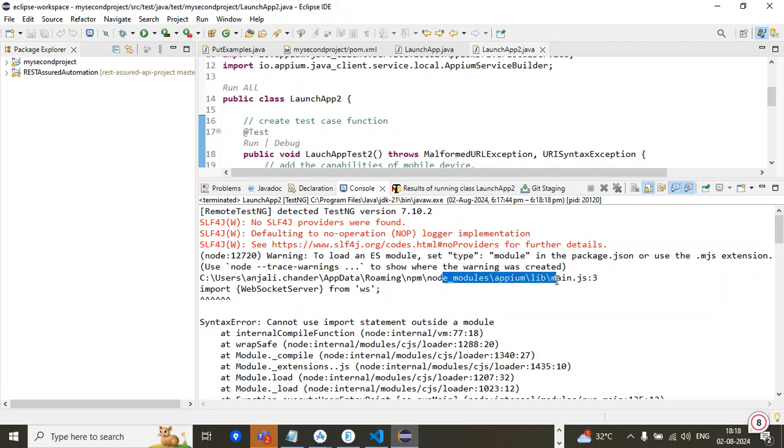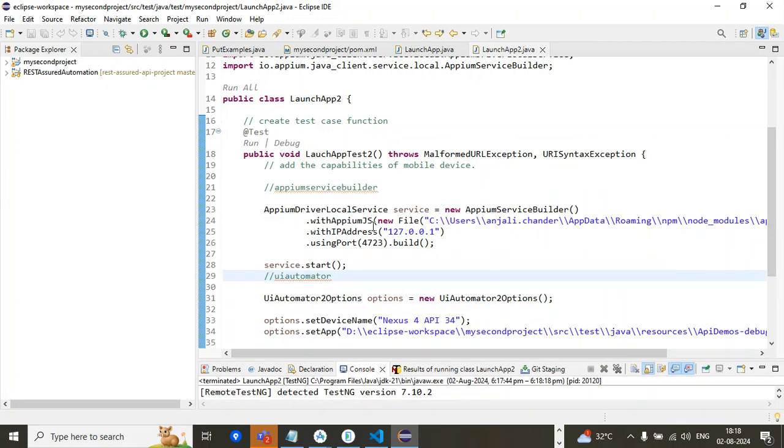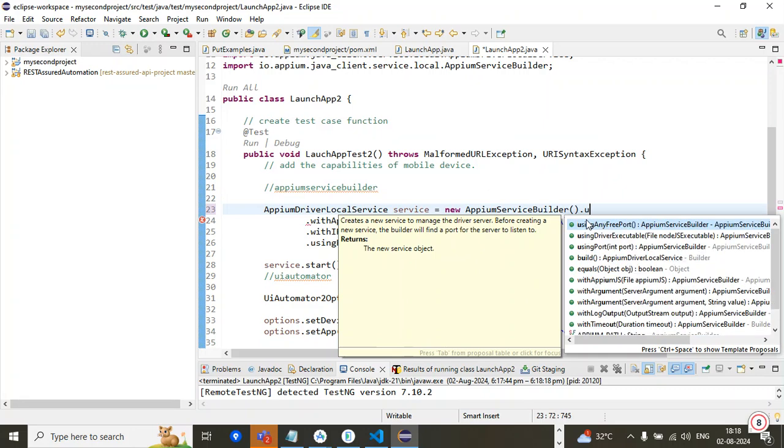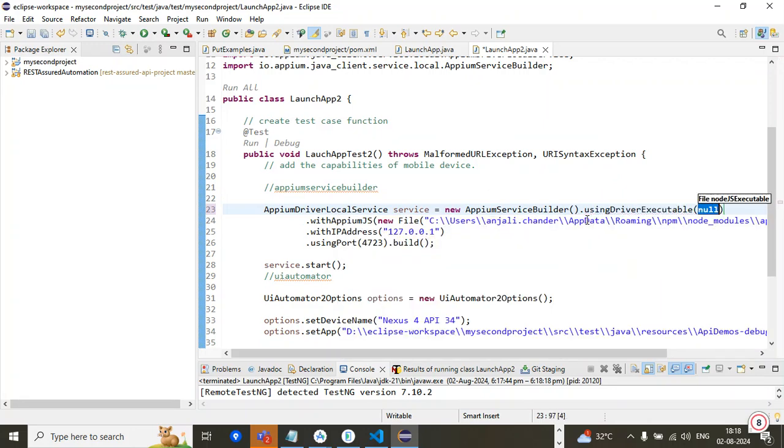Okay, I got it. We can resolve this issue by adding the driver executable. It is not able to find some functions. So to resolve that issue, let's add a node.js file.